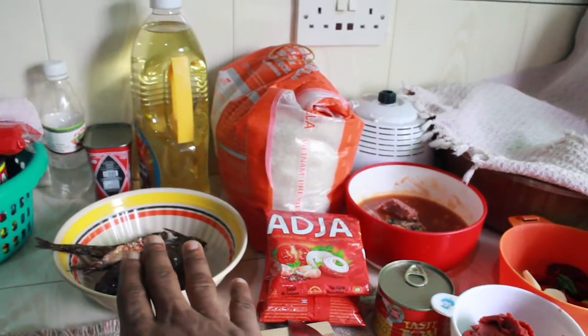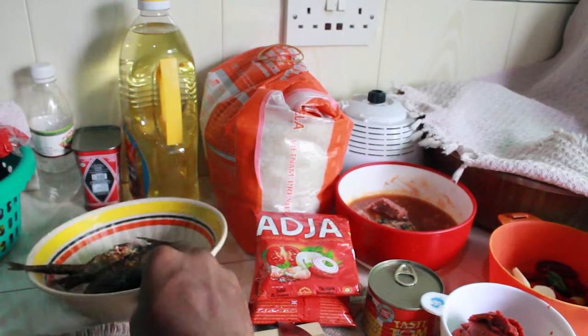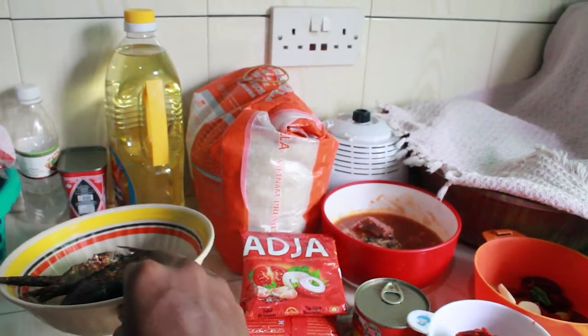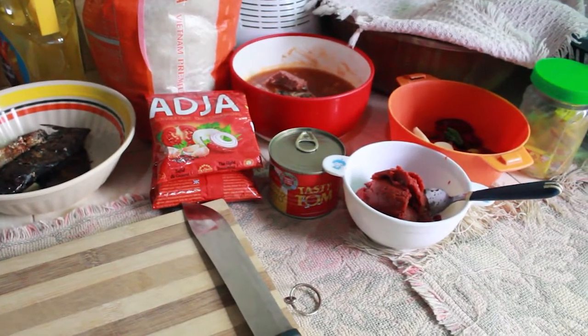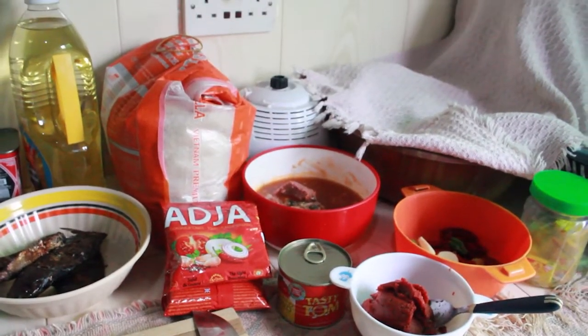And then I have my smoked fish here. We call it ajado in our language. My rice and my oil right there. So I'll get started and then let's go.